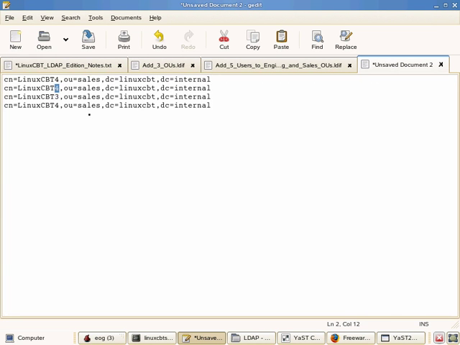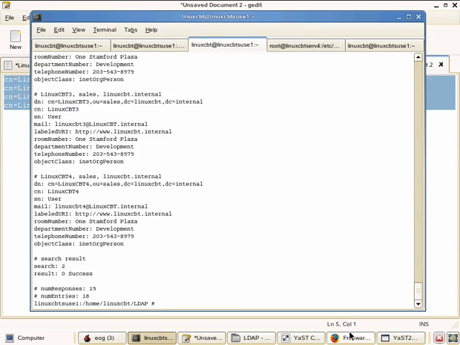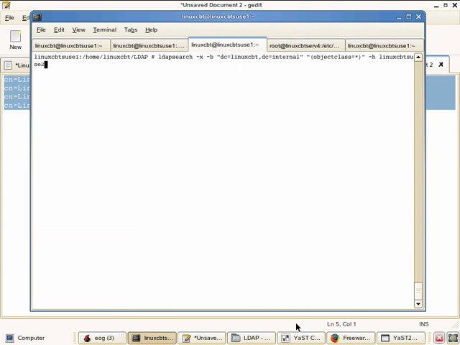Changing this to 3, this to 2, and this to 1. This will be users to delete. Again, we're going to specify this on the command line. We'll rerun our command, and instead of indicating the DN to delete, we'll omit it. Now if you omit it, you'll see what happens momentarily.